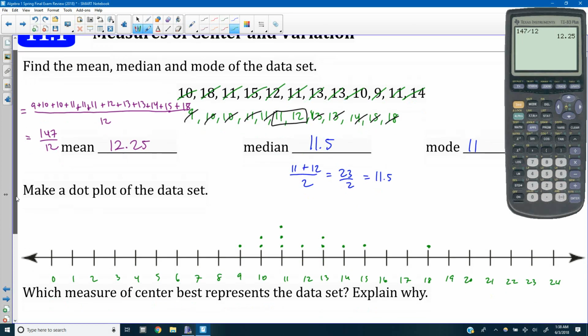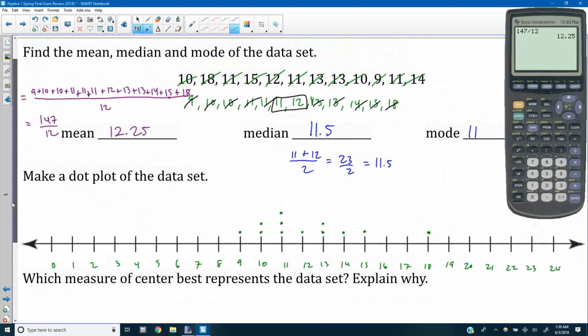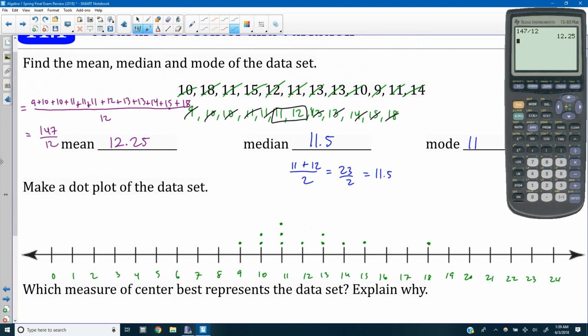There's the dot plot. Now it says which measure of center best represents the data set. Explain why. Okay, this stuff gets a little hard to do at times for some people here. So this thing really, it starts at 9 and then it adds another and then it adds another. And then it does dip down, but it dips down once before it hits kind of that part, and then it's kind of clinging on to hope before it finally hits something there. This doesn't have much symmetry. It is very right skewed in that sense. It's clustered a little more over here, and then it starts to spread out a little more.